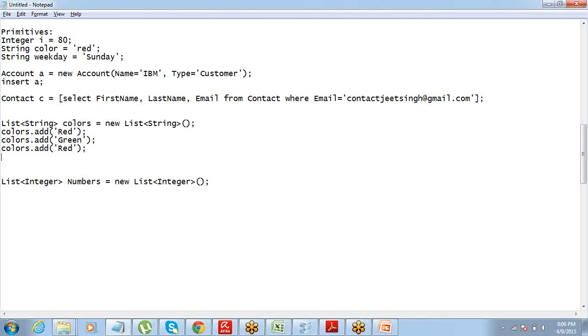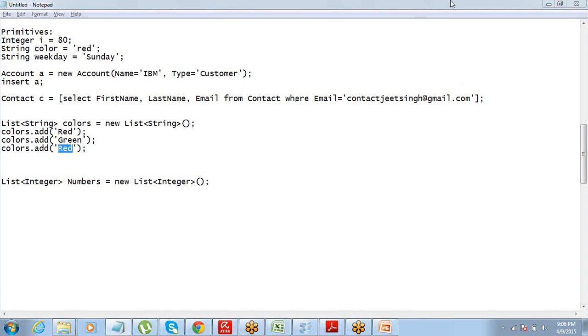Yes. It will get added. Why? Because this red has a different index number. The index number for this red is 2 and this is 0, right? And the values are identified by the index number. So according to the list, this red and this red are different because they are at different positions. As simple as that.